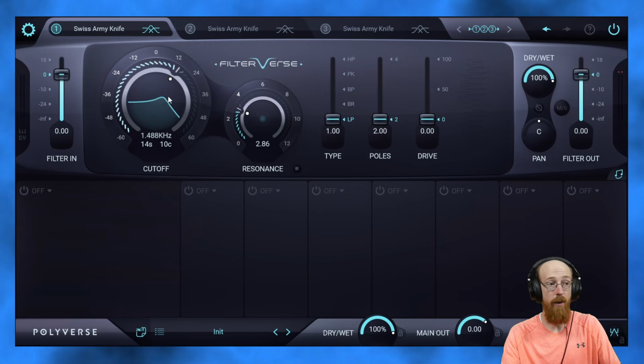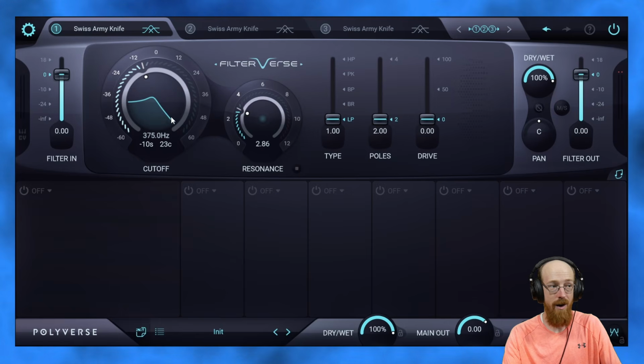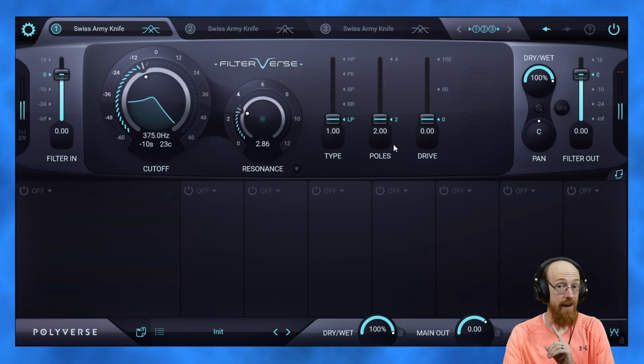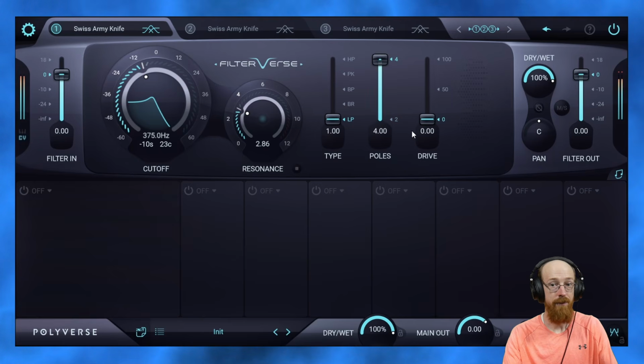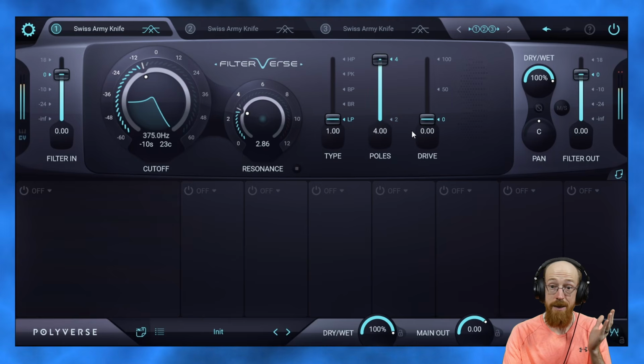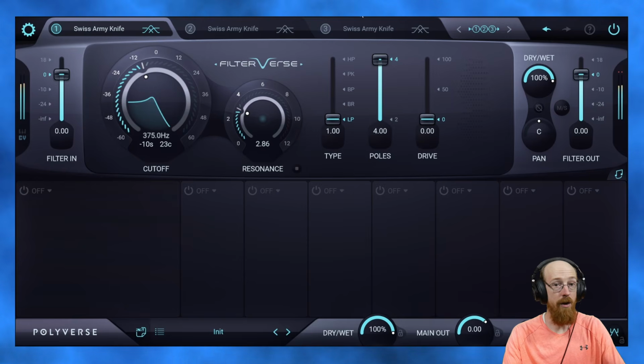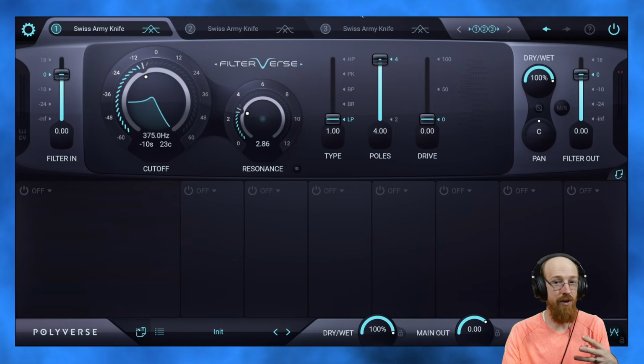Like over here, we'll actually still hear the hat pretty well. Even down here, it looks pretty low, but this is a long band. We'll probably still hear the hi-hat if we play this. It's in there. But if we increase the poles to 4, this should take care of the hi-hats for the most part. They're gone, basically.